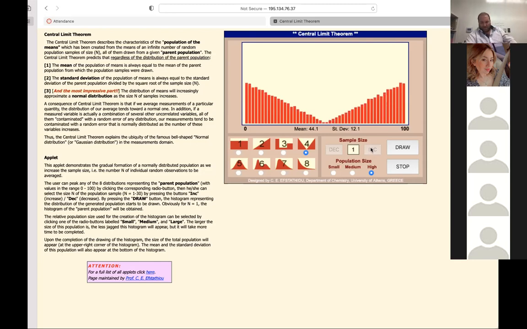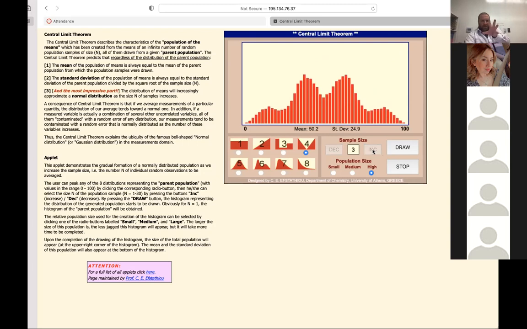So if we go to 4, certainly not normal. Let's see how long it takes for this one, which is almost the opposite of normal, to turn normal. Let's go to 2. If I do 2, that's very different than 1 already, but not quite normal. If I do 3, I feel like those humps are kind of getting closer together in the middle. 4. Is it normal yet? No. 5. So stop when you say, yeah, that's normal. No, not quite there.